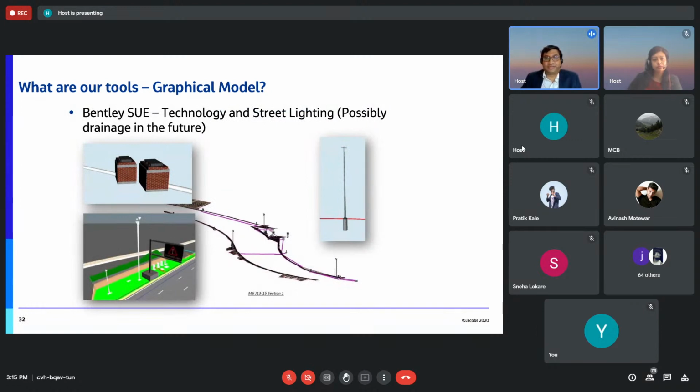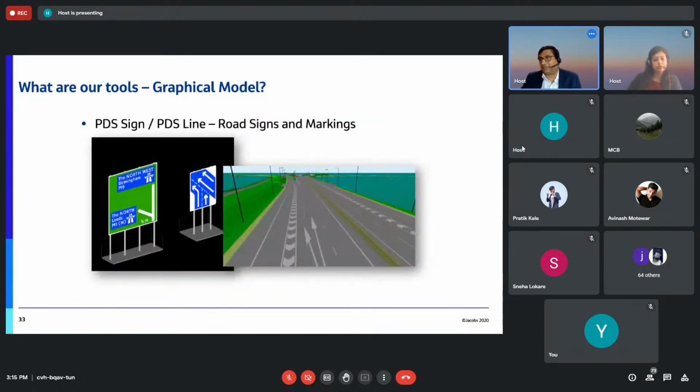For technology and street lighting design, we have Bentley Sue. Yesterday, I was mentioning in the smart motorways call, we need to design each and every sign face in great detail, including the text heights, text widths, that blue part you can see, the width and the size of those things. So everything has to be designed in detail, including the posts and foundations.